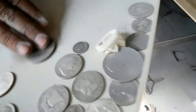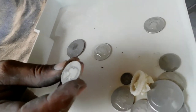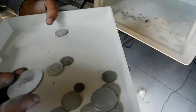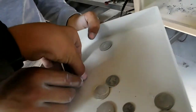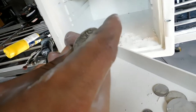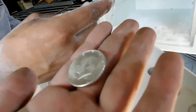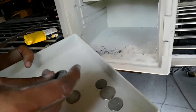Silver. Whoa! Silver, silver. Oh my god, look at this, a quarter from 1940. Half dollar, 1940. Is this a dollar or what? The United States, $1. Woo! That's $1. 1976, half dollar. 1945, this is silver. They're heavy. Half dollar, 1964, this one's silver. The 64s are silver.